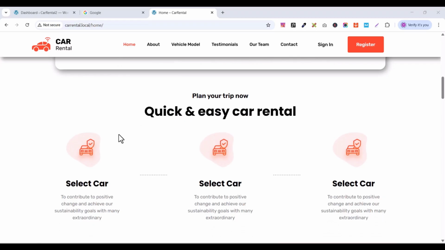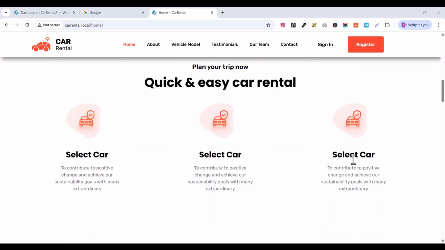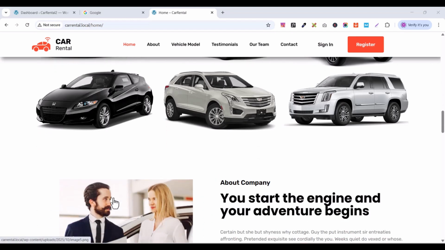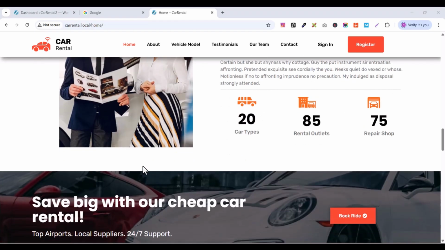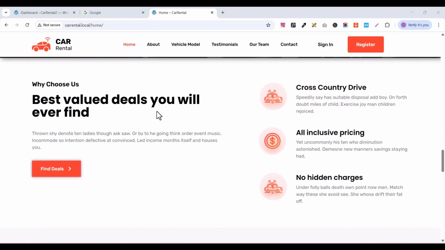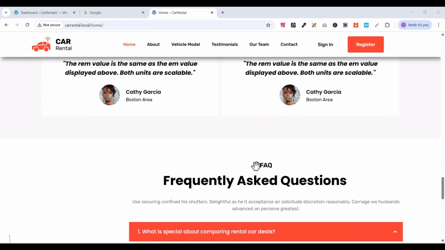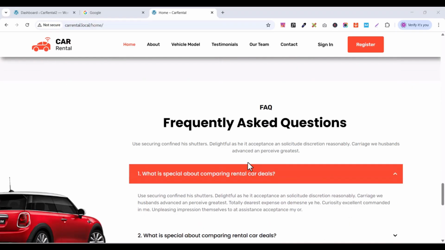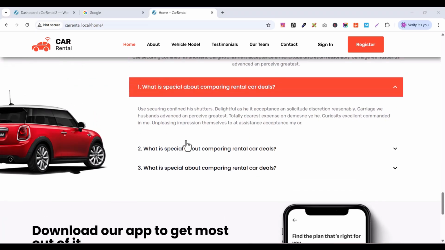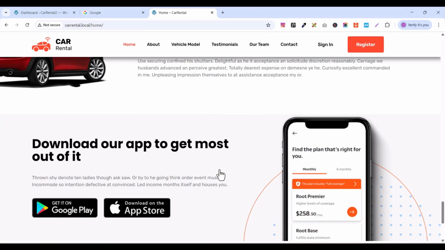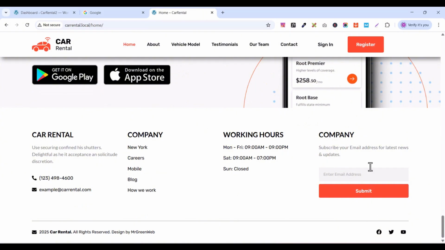And when we finish, we are going to start designing the rest of the sections as well by creating this gallery. And also below, we are going to design this. I am showing you all what we are going to do through this lesson. We are also going to add this testimonial to it. I'm going to show you how to do that. And our frequently asked questions too, I'm going to show you how to do that through this lesson. And as you can see, we are going to have this image too here, and below we are also going to design this section as well, and we are going to end with our footer.